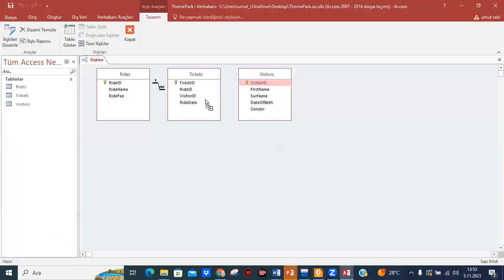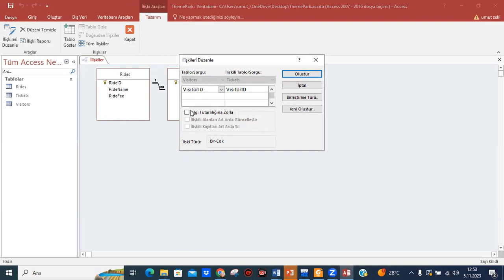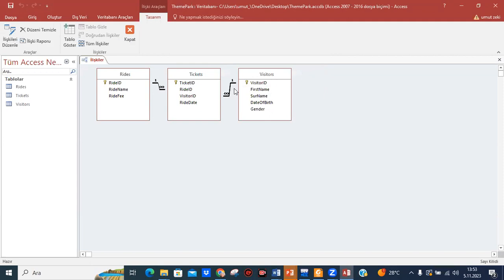So from this one to this one. Again, enforce referential integrity. As you see, it is saying one to many. So this time it is one to many this way because this is the primary key and this is the foreign key.